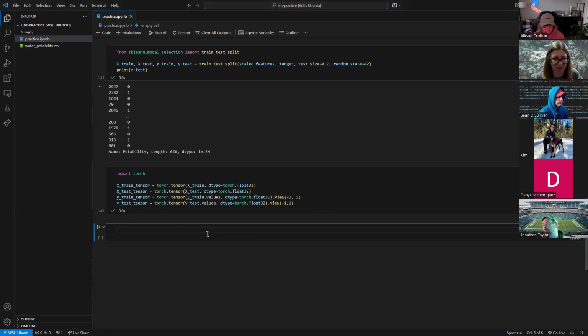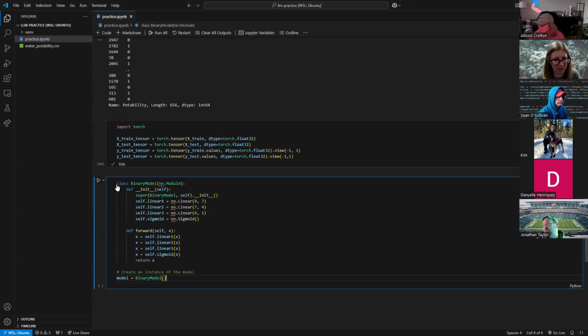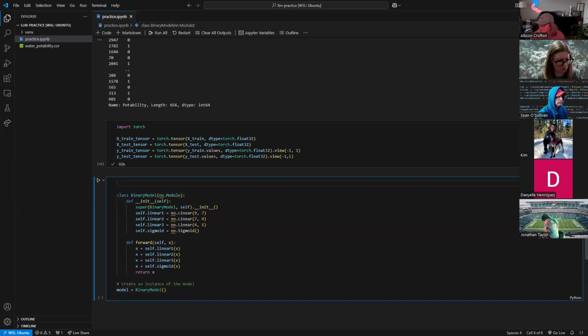So now we can take our model that we made the other day. Well, you didn't make this specific one, but we're going to take our binary model. This class, this nn, is that from Torch? I'd have to look back. Let's see. This was in yesterday. Yeah, it's in Torch. Okay. Import torch.nn as nn, we just give it an alias.